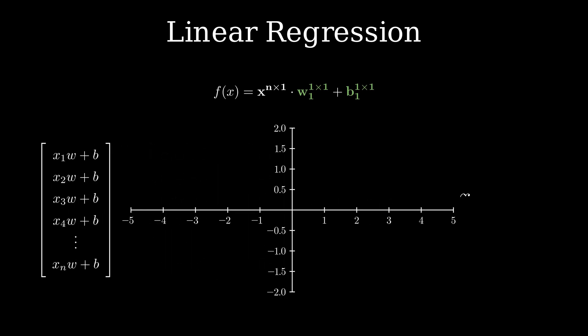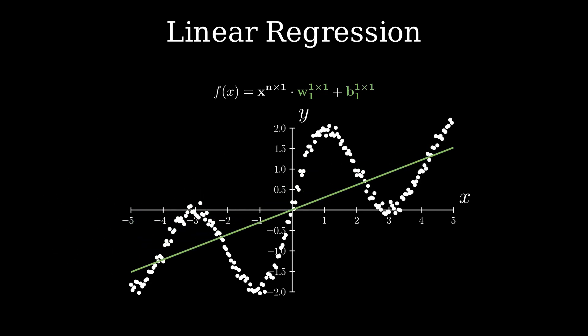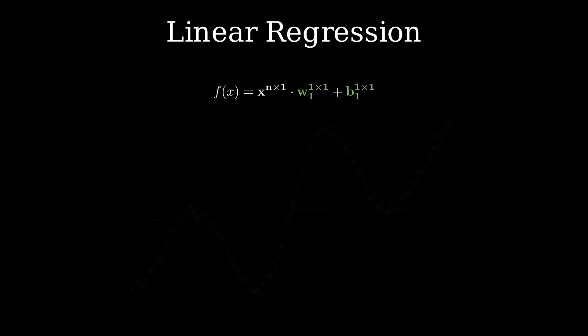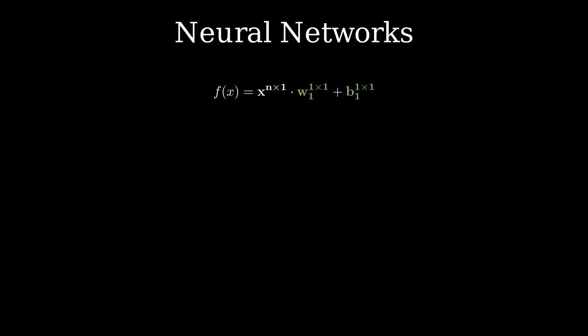The biggest drawback of a linear model is that it's inherently limited by its linearity and cannot effectively fit complex datasets. Neural networks address the issue of linearity in two steps. First, the output is passed through a nonlinear function with the sigmoid function being a very common choice. Then the resulting matrix Z is fed into another linear model with a different set of parameters. This allows for more parameters to be added, making the model capable of fitting complex datasets.